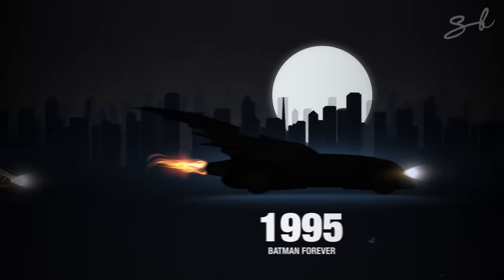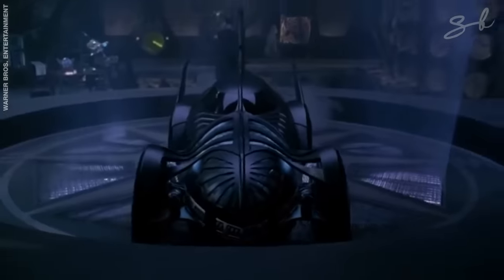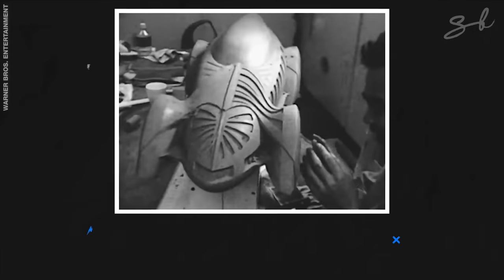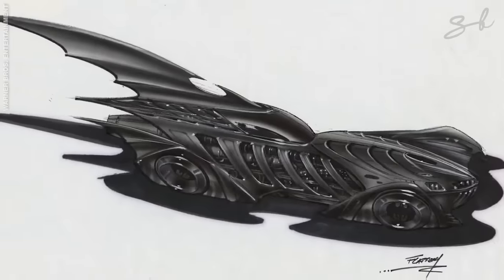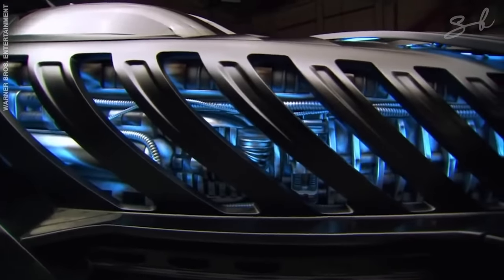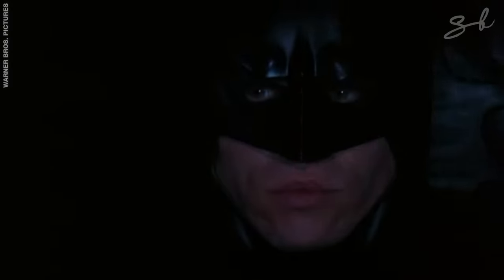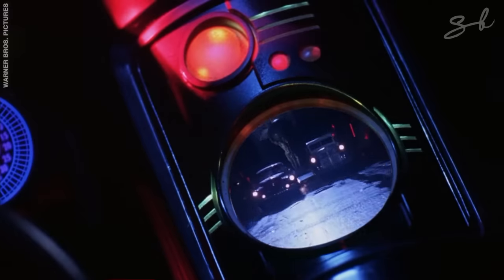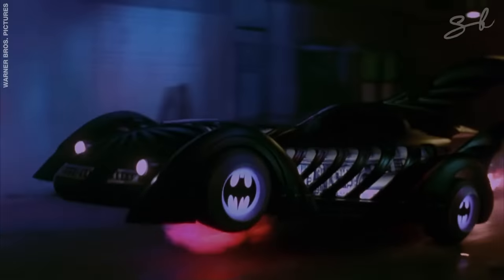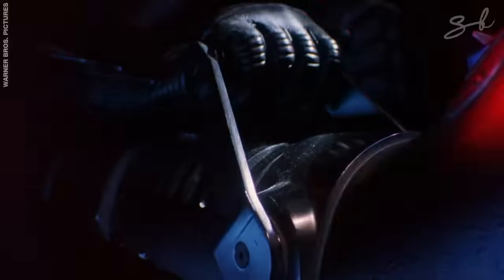Val Kilmer's Batmobile came six years later in the movie Batman Forever with a similar shape. It had three bat wings with a huge one at the back, 3.2 metres tall. Random fun fact — the car was actually inspired by a leather fetish magazine. It was meant to look and feel more like an animal, like something that was living and breathing. This Batmobile could crab walk, helping it dodge rockets and bullets. It also had a rear view camera, which was way ahead of its time. Under the car was a type of rocket that would lift the front, which combined with its grappling hooks, let it drive up walls effortlessly. The iconic jet engine in the back was much, much more powerful.